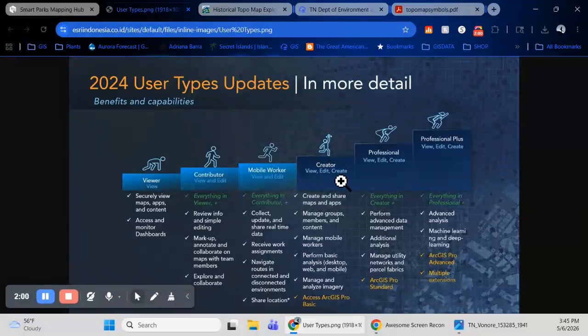It might involve a little bit more training over time, and we can also just make the file for you so that you can use it and host it on our side. Mobile workers are for editing anything in One Smart Park out in the field, and viewers are for people who aren't as actively involved in collecting GIS information and just need to view our maps and web apps.